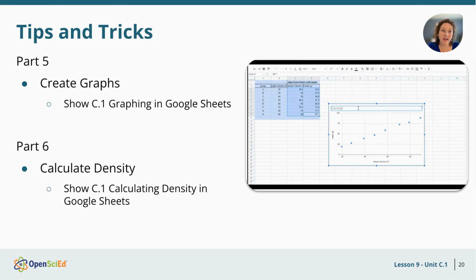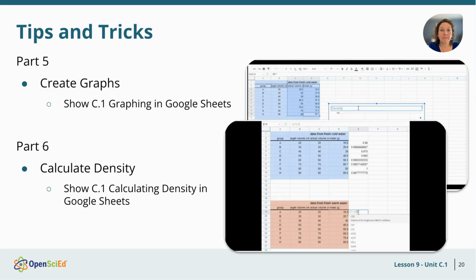So in part 5, after the group has collected their data and added it to the Google Sheet, then they need to make a graph. And there's a video on graphing in Google Sheets that isn't in the slide deck, but it's located in the beginning of the teacher's edition in the preparation section. And I just choose to share that with all of my students so that anyone who needs to know how can make it. Later in part 6, I also show my students a video on calculating density in Google Sheets, and then they help me perform that same calculation for our class data.